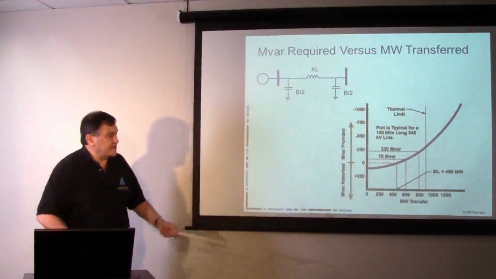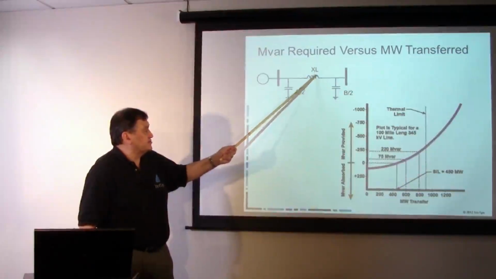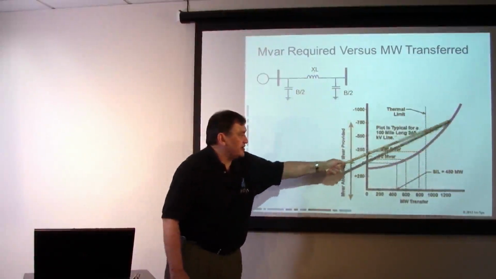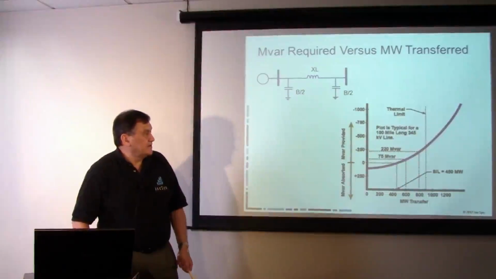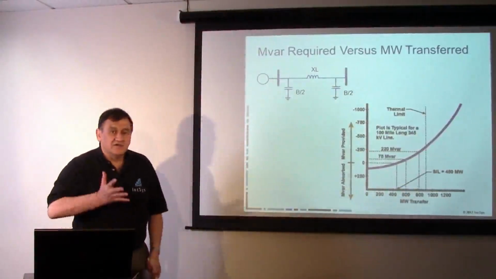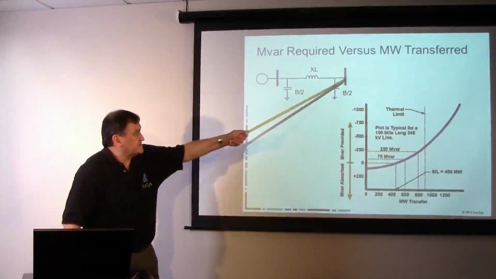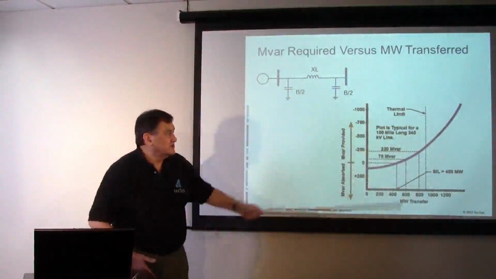But then look what happens. As we increase the megawatts, because we have the I squared X for megawatts absorbed, this goes up very much as the square of the megawatt loading. And we'll get into other situations where this is the case where we have voltages maintained at both ends. If the voltage at this end starts to sag, this can actually go up as the cube or a higher-order function. So we can hit a point where we get tremendous megawatt absorption by our transmission lines as they get overloaded. And that is a primary contributor to voltage collapse.